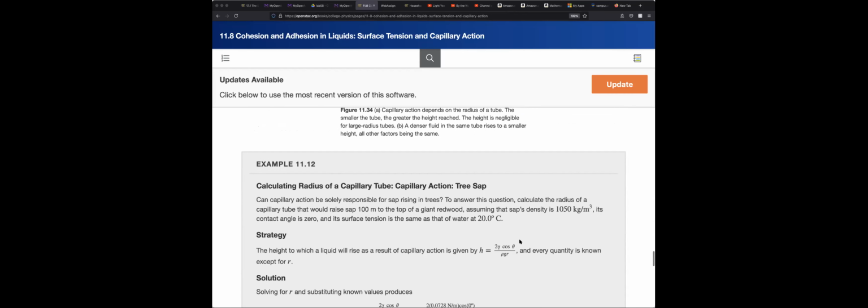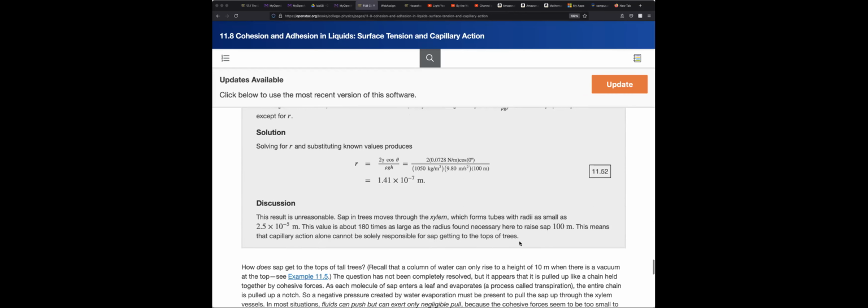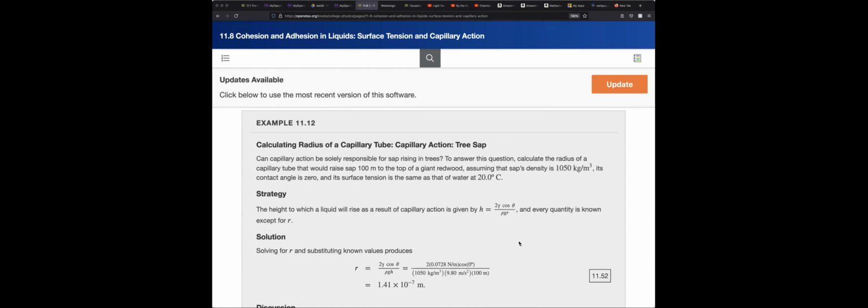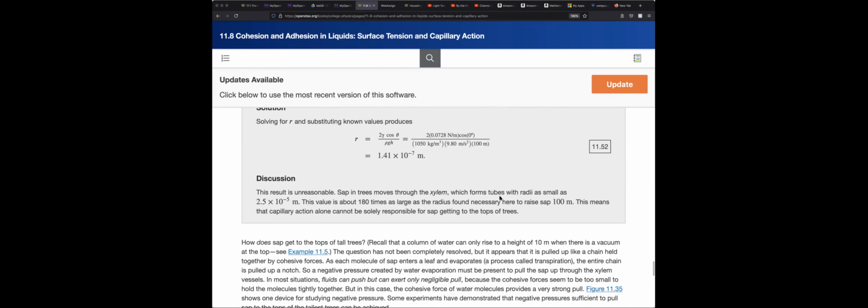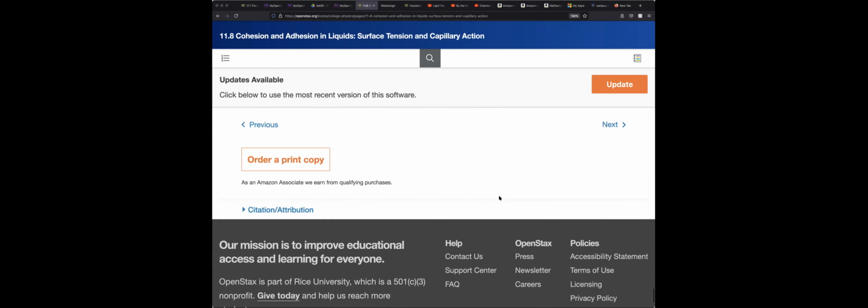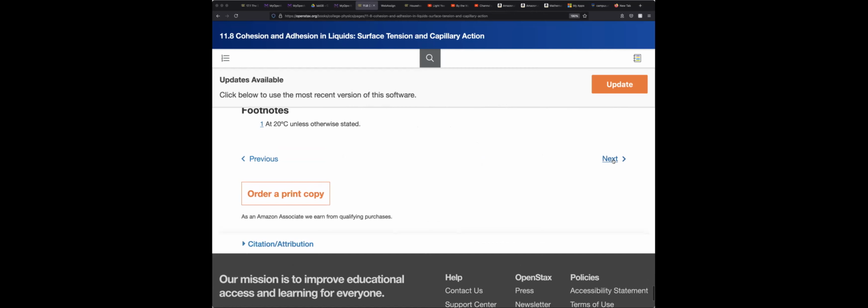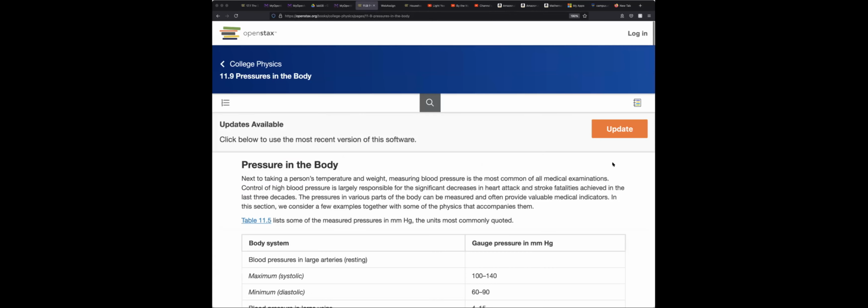But anyway, they talk about a lot of this. They do a lot of calculations. This is how trees pull water up through the trunk, and plants, how they pull it up through their stems. They use this capillary action, and it has to do with these intermolecular bonds and so on. But like I said, I don't go into it in great detail in the homework, so you don't have to worry about it that much. Don't have to worry about it at all. I don't think I do anything in the homework like that, but I could be wrong, but I don't think I do.